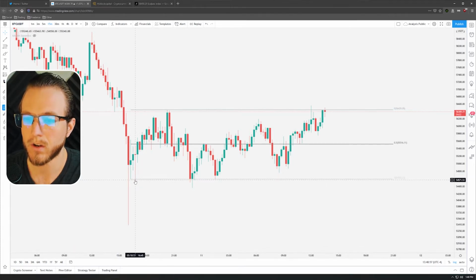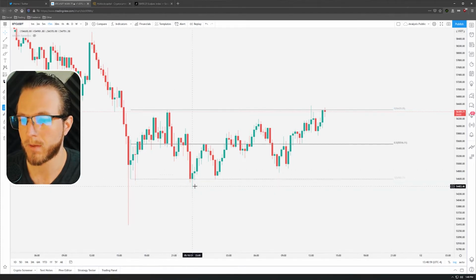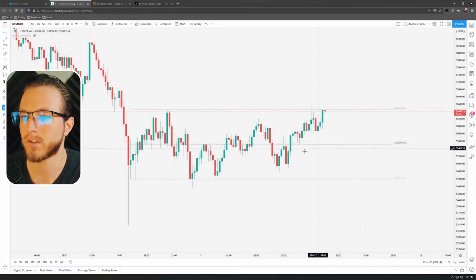And as you can see here, we tapped it 2 candles later. We tapped it on our next down move. We rejected off of our median line. We tested it again as support, and then we were trying to climb up higher. Okay, so that's kind of how I like to define ranges whenever you see something like this. So right now, this is a period of consolidation.